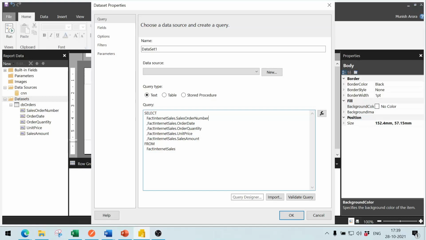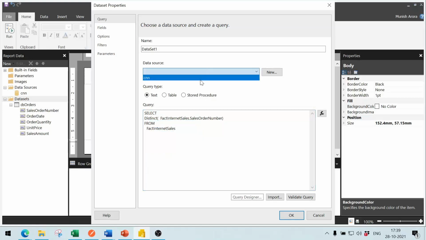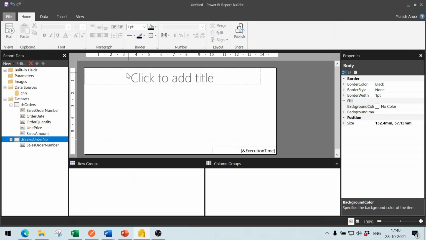Select distinct order number from fact internet sales and source remains the same, and I give it a name DS sales order number. So this has been created.